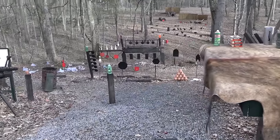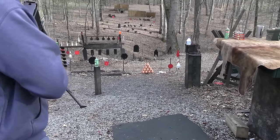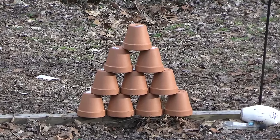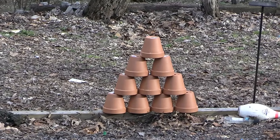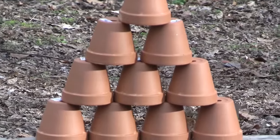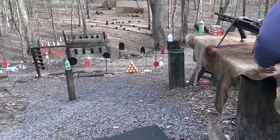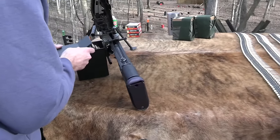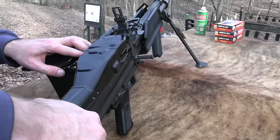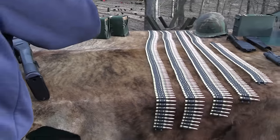7.62 by 51, or as you might know, .308. Fires from an open bolt. All right. Little pot smoking with an M60. All right. Oh yeah. I like how I said open bolt, and then I forgot to put the bolt back. Very smart. As Dad likes to remind you guys, your IQ diminishes slightly when you're on video. All right, now we're ready to go.